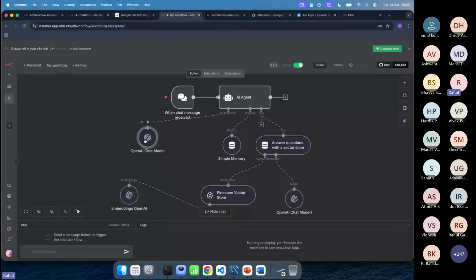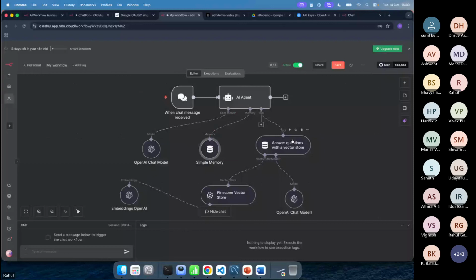I need a memory. Memory is basically what we use for remembering the past. For example, I am asking how many casual leaves I can take. And after that, I am asking some more questions on top of that. So I need a memory. By default, the large language model has a stateless concept, right? It does not remember the past. So we need to add the memory as well. So these are the two things. First we'll add them, then we'll come to answering questions and all those things.